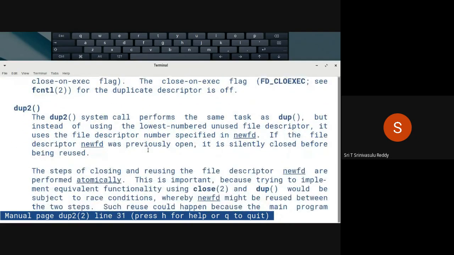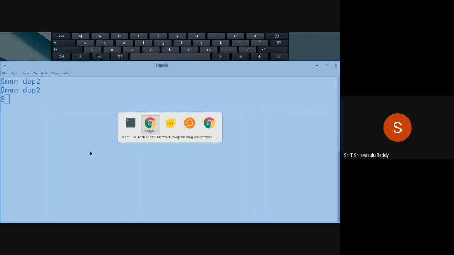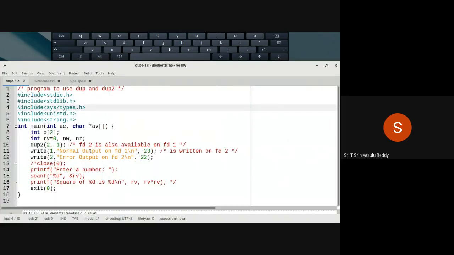Dup2, in that case, you are going to give the new file descriptor also. And in case the new one is already in use, it's going to be silently closed before being reused. That is the idea here. Now let us take a look at the program that we will be writing and then understand how things work.